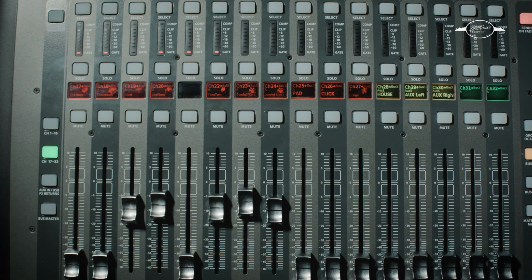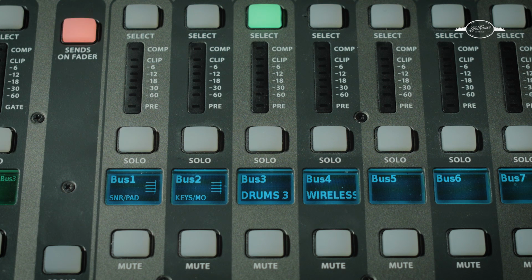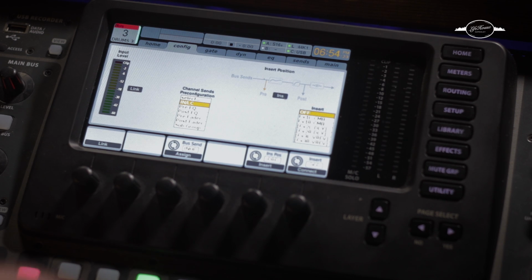So again, we need to send the hi-hat, the high tom, the floor tom, overhead left and overhead right channels down. So we'll just give them a little mix. There we go. So now we have all those 5 channels going into this bus, and now we need to send this bus down to P16 channel 3.